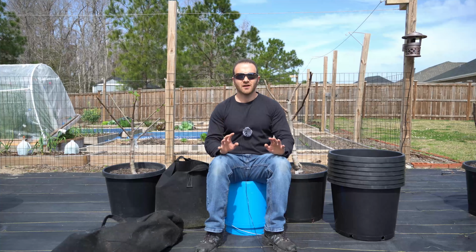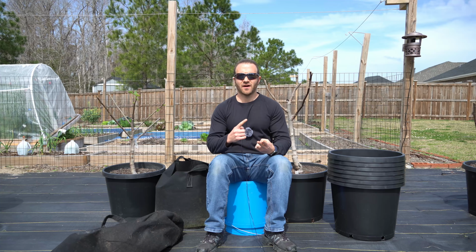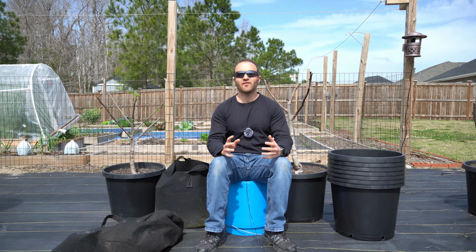A couple years ago, I decided to grow two palm trees in fabric grow bags. I decided to do this for the reasons that I listed previously. They were cheap, they provided great root aeration, and I already had them on hand. It seemed like a no-brainer, and all was well for a while. The trees grew quickly and nicely, and eventually they filled out the fabric pots. And that's when the trouble happened.